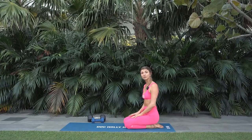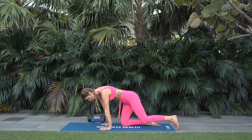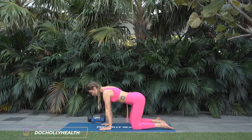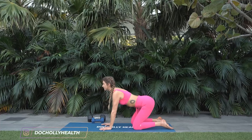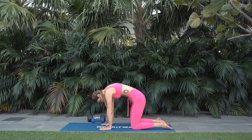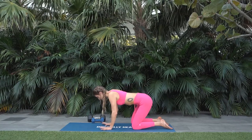We're gonna get started right away into cat cows today. Make your way onto your hands and your knees with those hands right under your shoulders, those knees right under your hips. Sinking the breath to the movement and getting into your body. Drop the ribs. Slowly lift the tailbone as you draw the heart forward. Inhale. Exhale, tuck the chin. Round the spine all the way down to the tailbone. Starting with these slow juicy movements.